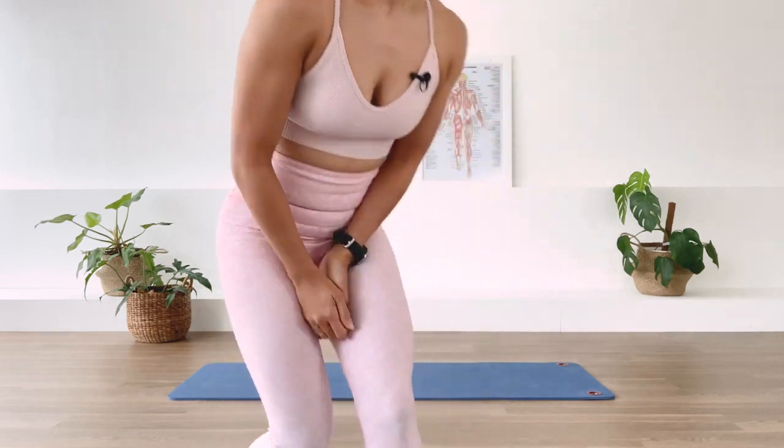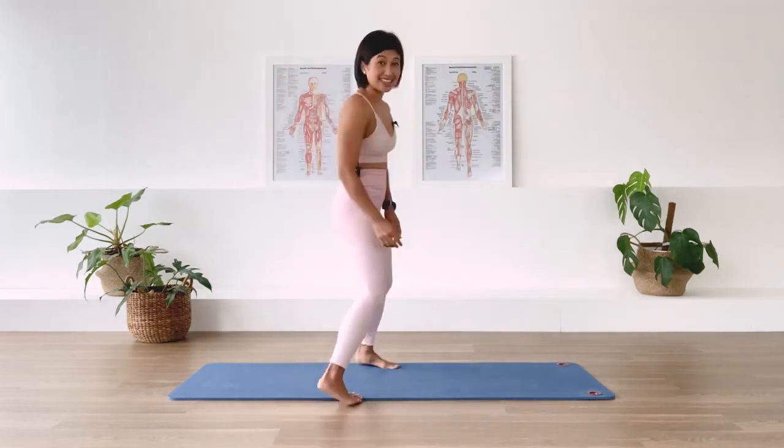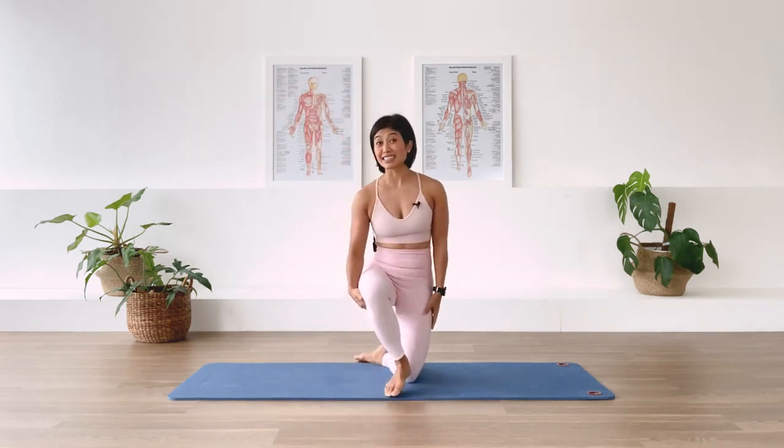Hello, I'm Mira. Today, we bring our focus of moving through core and breath to pre-Pilates exercises. We start with fundamental Pilates movement and techniques. The following classes are created with progression in mind. So let's begin. Let's go to the mat and we're going to start the class seated.